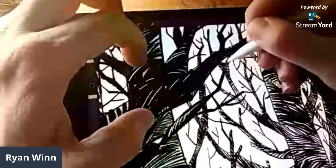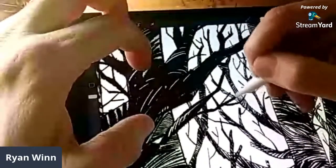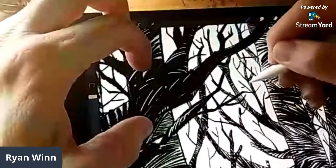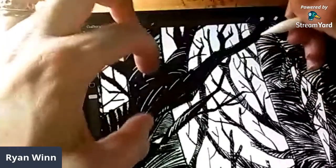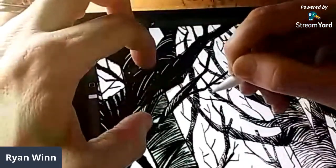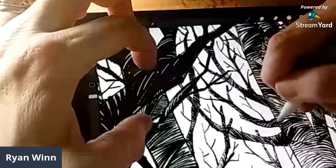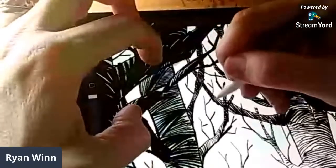Now, if these were arms and hands of people, I would go in and select them with the selection tool and then fill them all. But this is a nice, quick, simple way to do it for background trees. And one of the reasons I don't like to normally do this as a technique all over the place is this wears your hand out more.